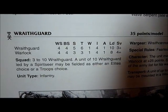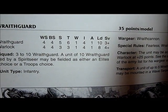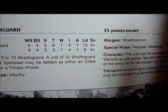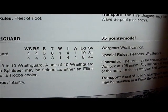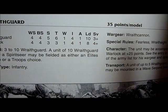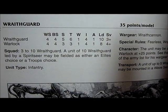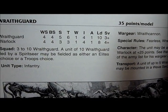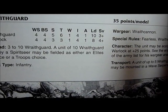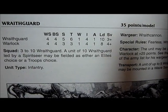You're going to want this as a Troops choice because they're toughness 6, a whole unit at toughness 6. They've got a 3+ save, and they have a leadership of 10. You're going to need the Warlock with them anyway because they have the Wraith Sight rule, so without the Warlock they've got a test and they might not react. So you're definitely going to have the Warlock in there anyway. You might as well have 10 and go for Troops choice.